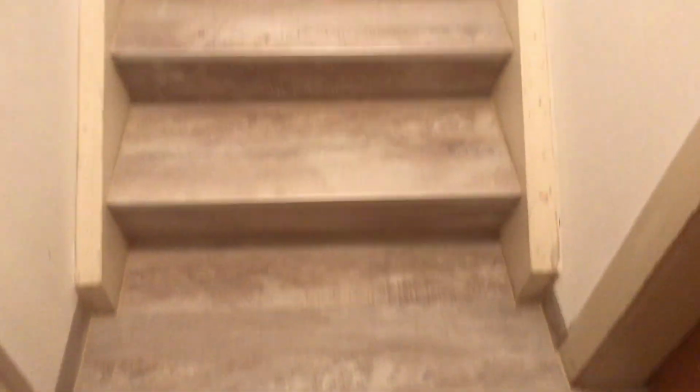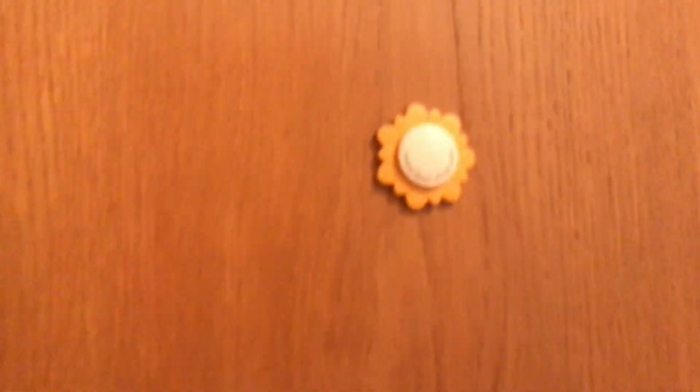When you first walk into the flat, there are a set of stairs going up into the main area of the flat, but on both sides of you, there are two doors. These two doors are other rooms that would be available for students to rent in a normal time, but because it's just me and my husband living here at the moment, that's where we put a lot of the old dorm room furniture, and so we don't use those ones.